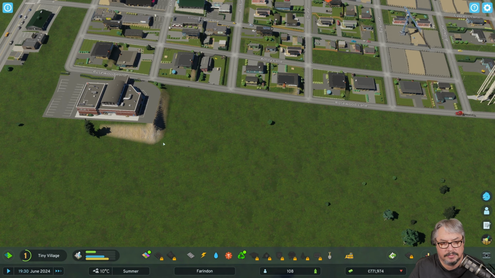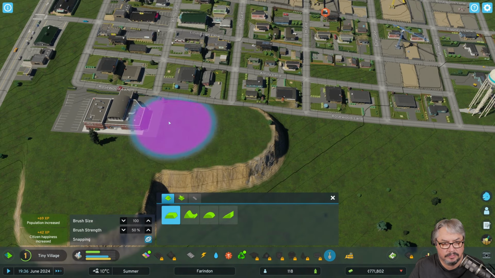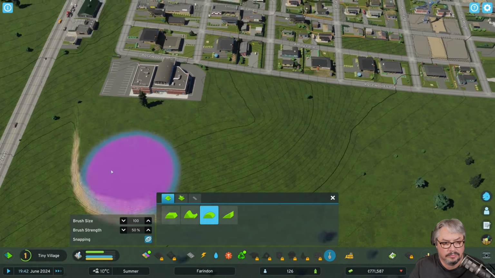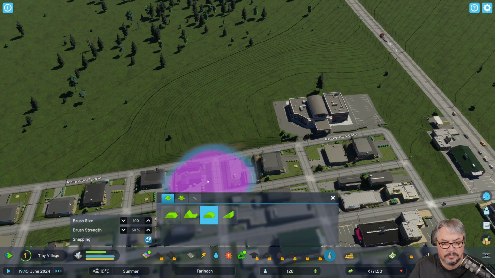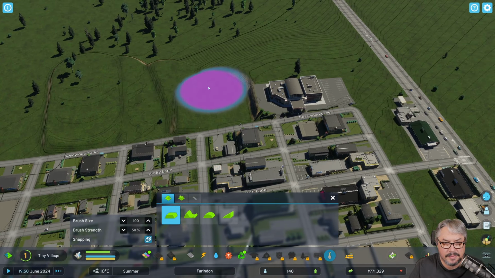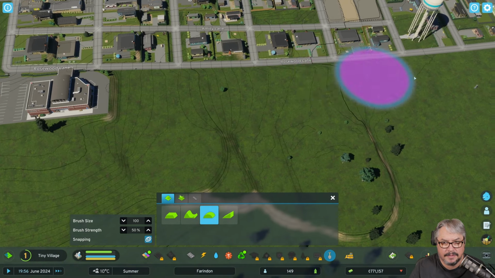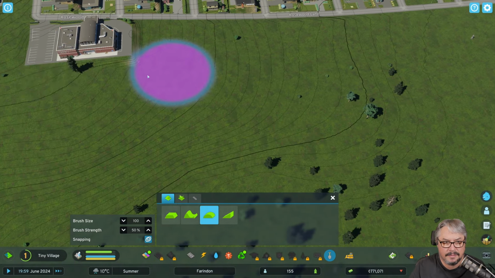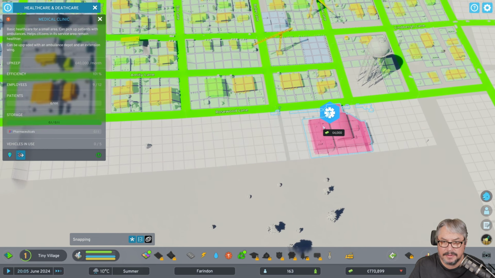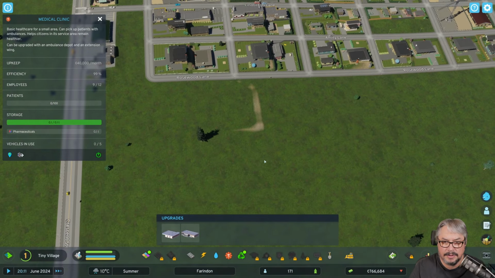Oh crap, it's done that horribly. Don't like that. I might move that because I don't like it. I don't like that it did that stupid whole thing. That's better. And that'll go away.